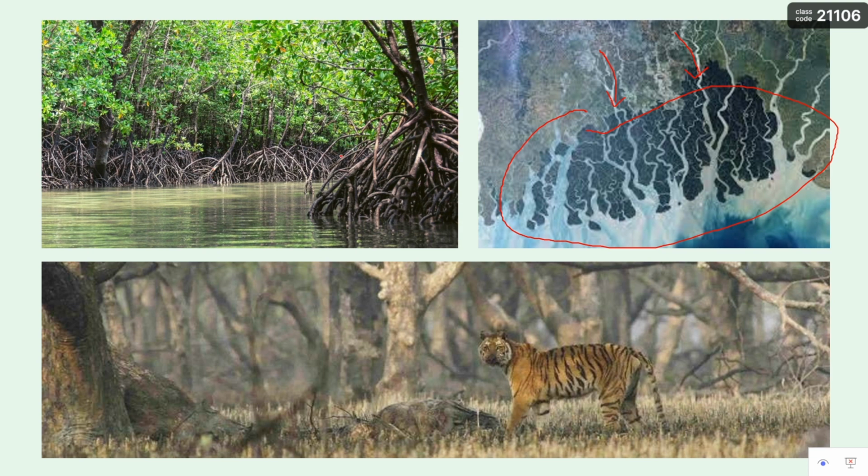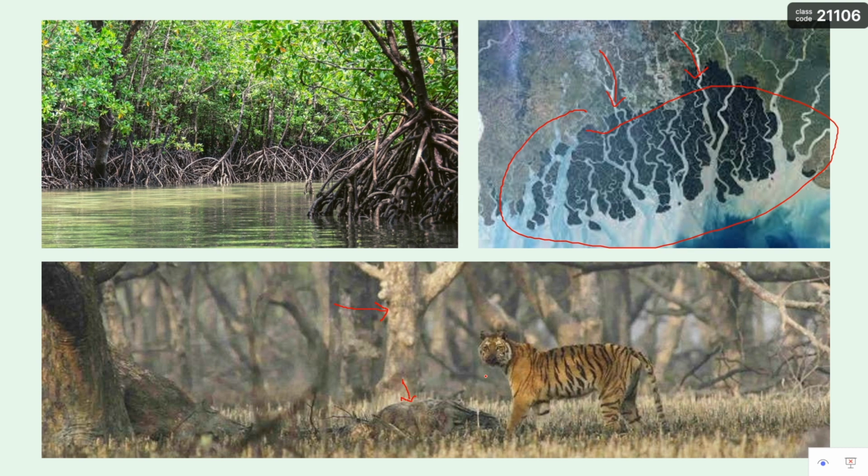This is what the forest looks like, and here you can see the water flowing. Why it is amazing is not only because you have these huge trees. Normally mangrove trees don't often grow this big. Not only do we have these huge trees and a very dense mangrove forest, but we also have many types of deer, and we also have the Bengal tiger in this forest.